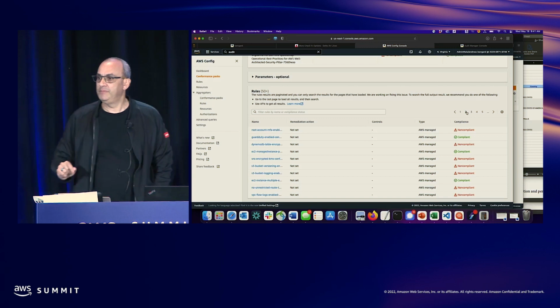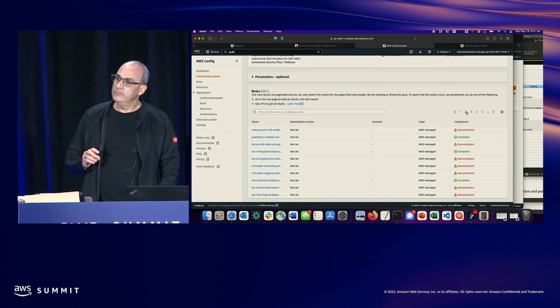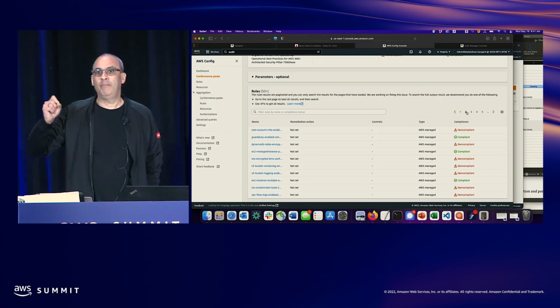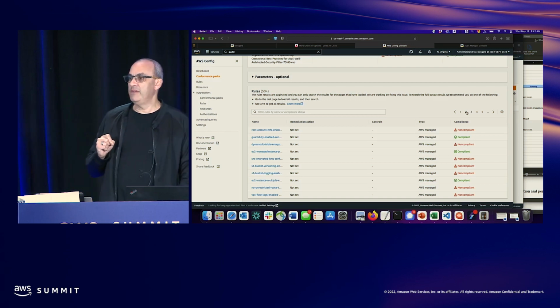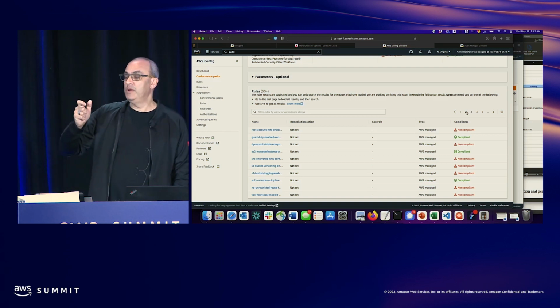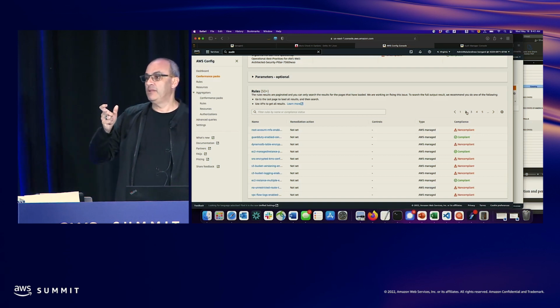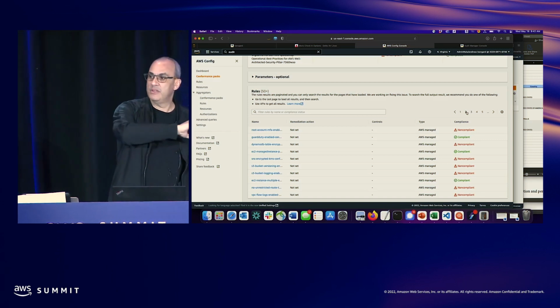Yes, sir. Regarding the org being enterprise-wide, is it possible, or do you support sub-orgs, where your federal accounts have different controls than your commercial accounts? Yes, we support that on an account-by-account basis today. We are looking to support that eventually, targeting OUs. But today, the way you can do it is you can say, I want this conformance pack to apply to this subset of accounts, and I want this other conformance pack to apply to this other subset of accounts.